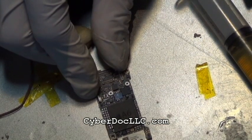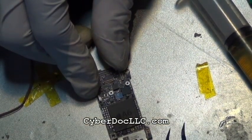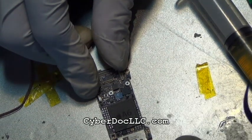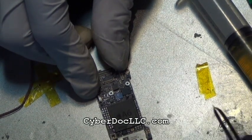So as such, when you do this repair, you want to replace all these parts, especially if they're corroded, like in this example in this iPhone. You definitely want to replace all three filters.